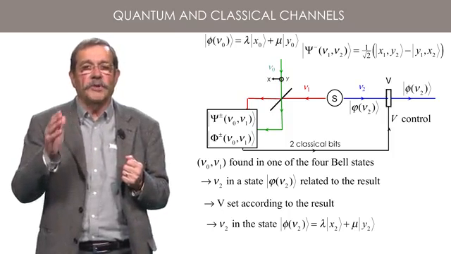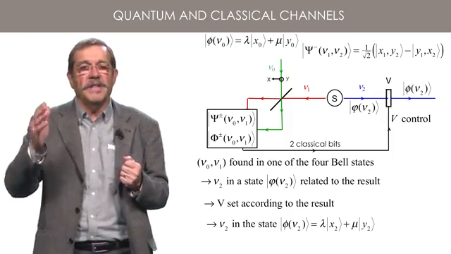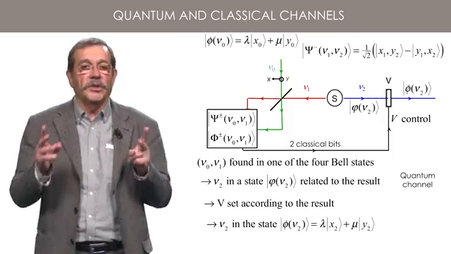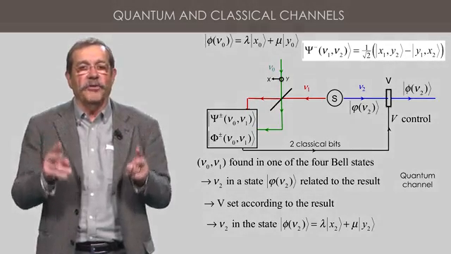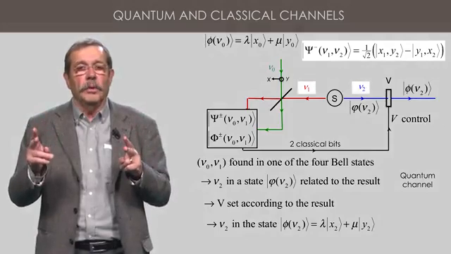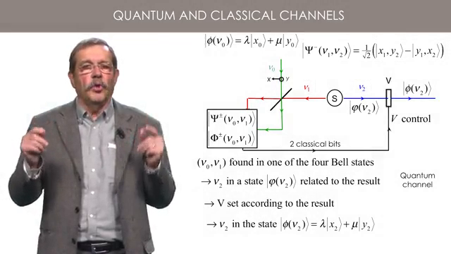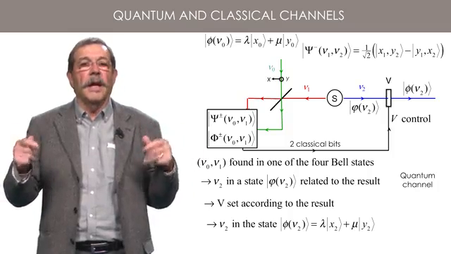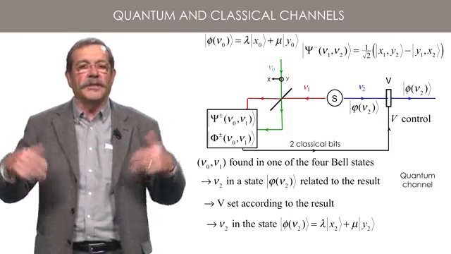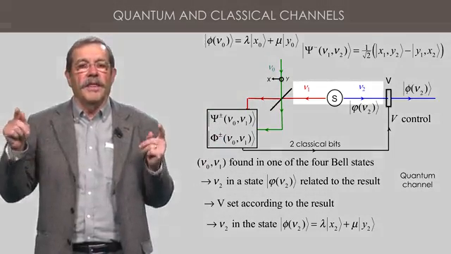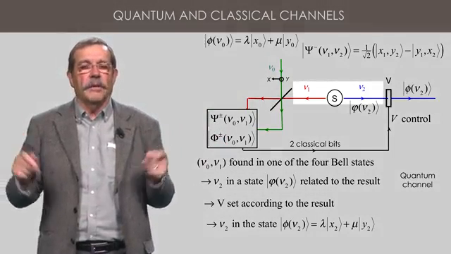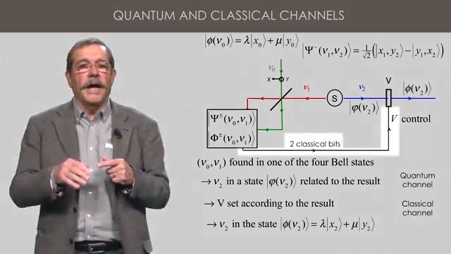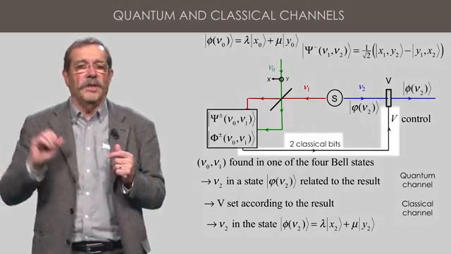The projection of the state of nu2 on one specific state happened through the quantum channel, which is constituted by the 2 entangled photons nu1, nu2. Remember that the 2 entangled photons constitute a single quantum entity, even if the 2 photons are at a distance of each other. That global system is the quantum channel. The classical channel is obviously the line through which the information is sent to V.